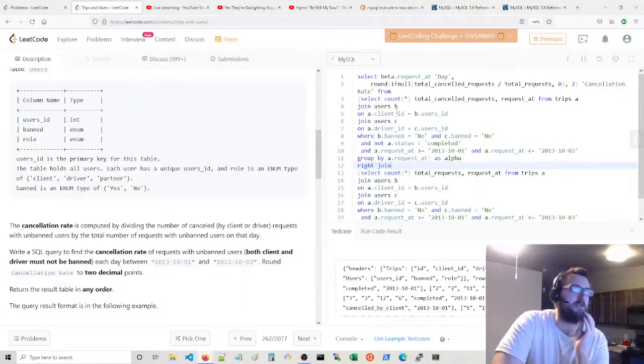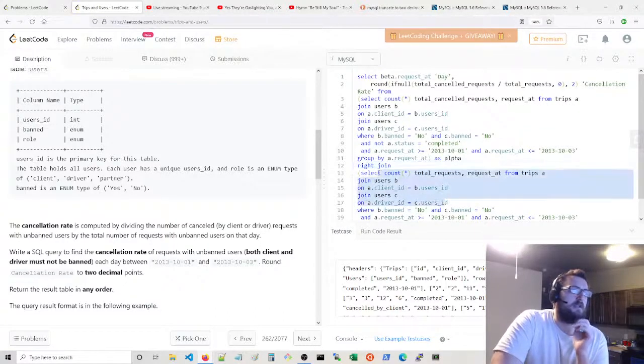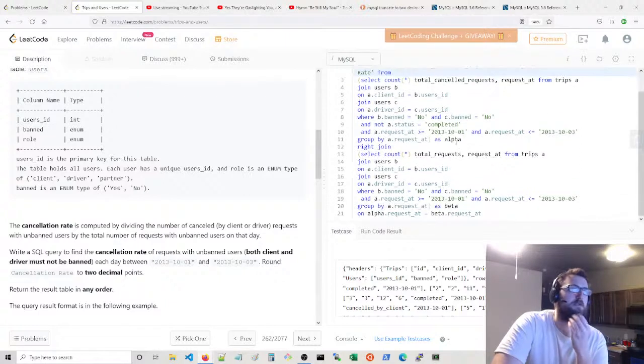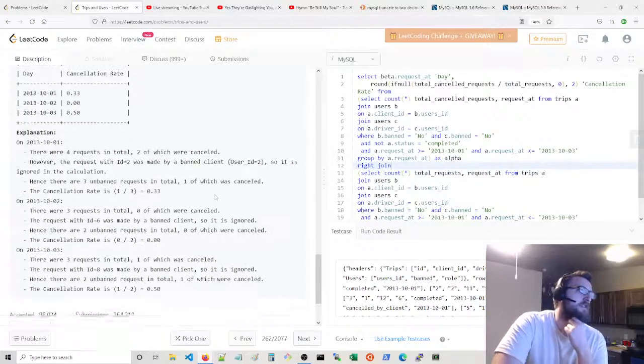Overall, I think I was pretty good on this. The right join helped a lot when you had things that are null. The total requests would pretty much always never be null, so maybe this should have been on the left side then, but either way, that worked out nicely. That was pretty simple. Just a bunch of joins. Works out okay, not too complicated. So yeah, not bad.